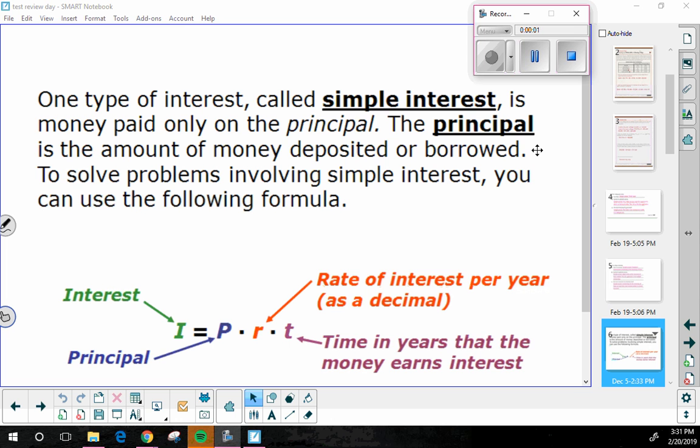A little bit of a review for the test tomorrow, just because there's a lot of stuff, and some of the stuff we haven't seen in a while. Yesterday we did estimating college costs. Really, basically, guys, you just take the things that are going to cost money: tuition and fees, room and board, all those other things we talked about.